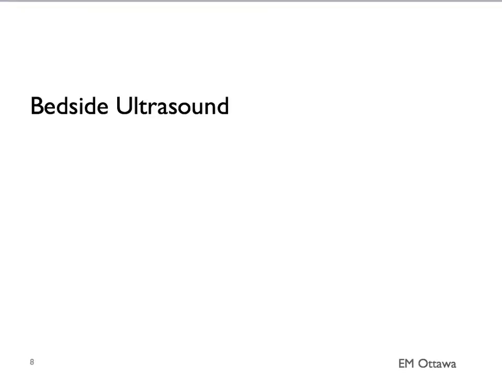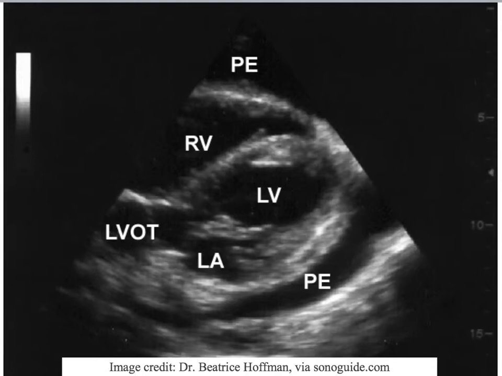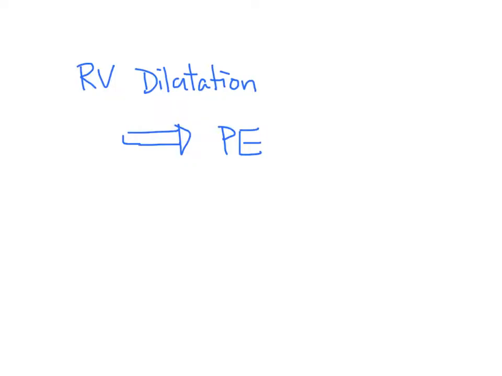Next, we'll talk about bedside ultrasound. What other causes can be excluded by bedside ultrasound? Let's take a look at this still image. The chambers of the heart are labeled. The black space in the pericardium represents pericardial effusion. On the bedside ultrasound, you might also be able to see a right ventricle dilatation in the case of a PE. For CT, the other diagnoses we will be entertaining include aortic dissection and PE.